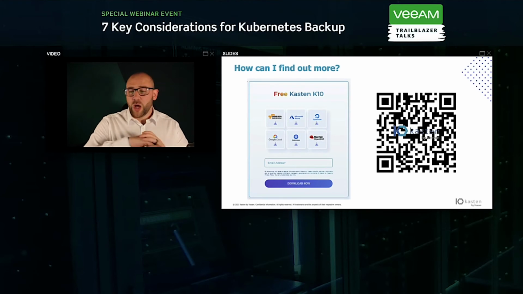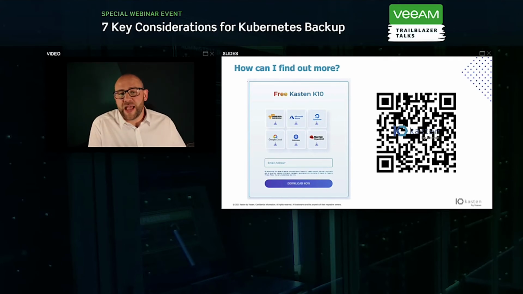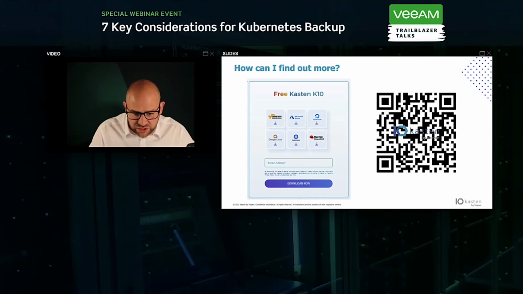So, okay, that was a whirlwind tour of Kasten, or at least Kubernetes data management. So, really, before we dive into some of the questions, well, how can I then find out more? If you click on that QR code, which is kasten.io, a simple Helm deployment in a Kubernetes cluster that you may have for development, maybe it's learning, but also there's a hands-on lab. So if you don't have access to a cluster, but you still want to see what K10 does and maybe a little bit more of understanding around data services, then there's also a hands-on lab in there as well. So I think with that, David, are there any questions that have come in?